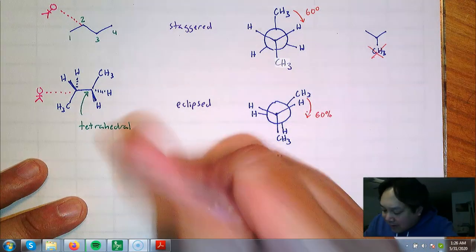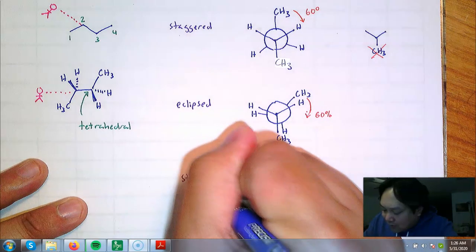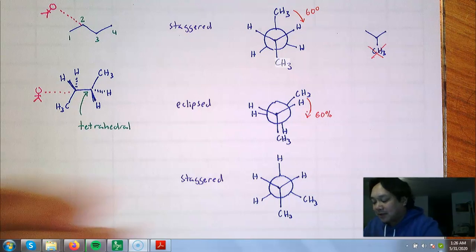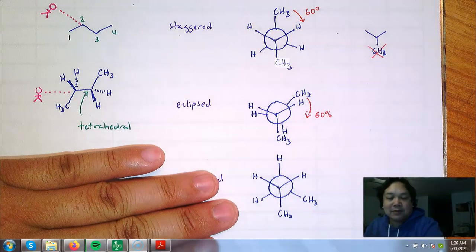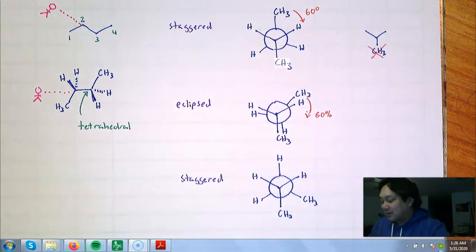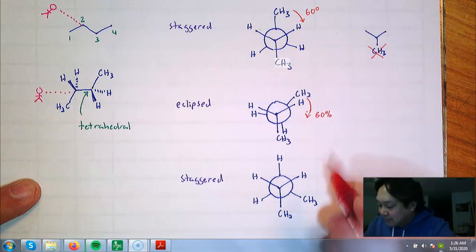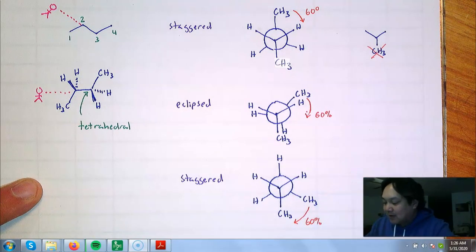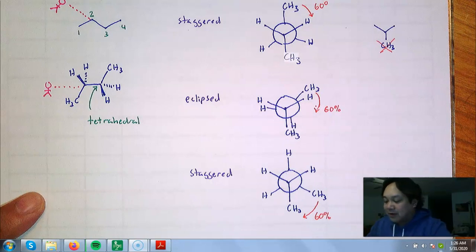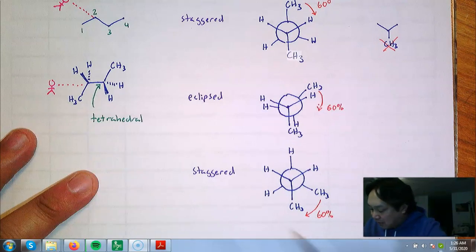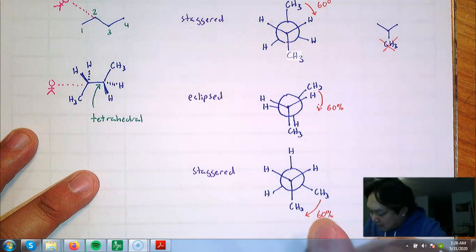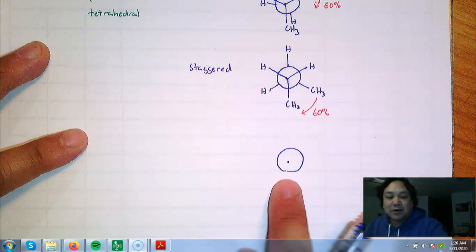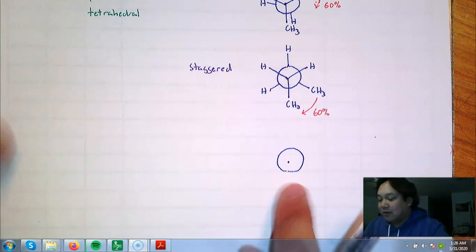I know I'm going a little bit fast. What maybe I should have done was ask you to pause the video and ask you to fill in all the bonds around the dot in the circle. And actually, that's what I'm going to ask you to do next. One more twist to another 60 degrees. You're going to draw the eclipsed conformation, and we'll go down the line again. Okay, there's my dot in a circle. Pause the video and draw the eclipsed.